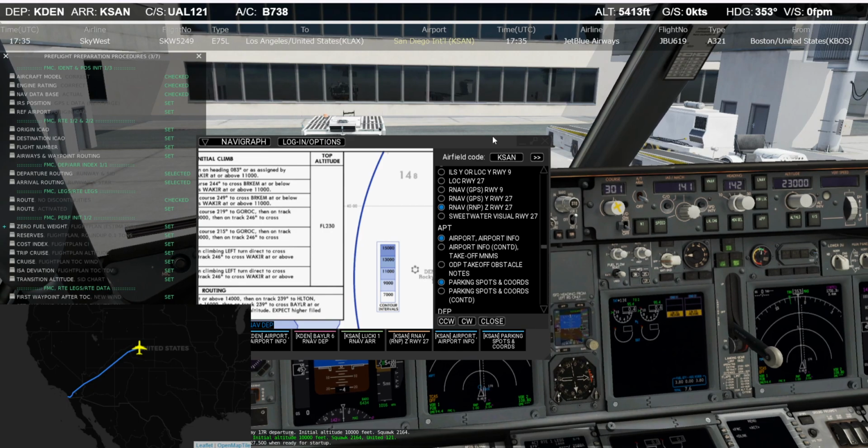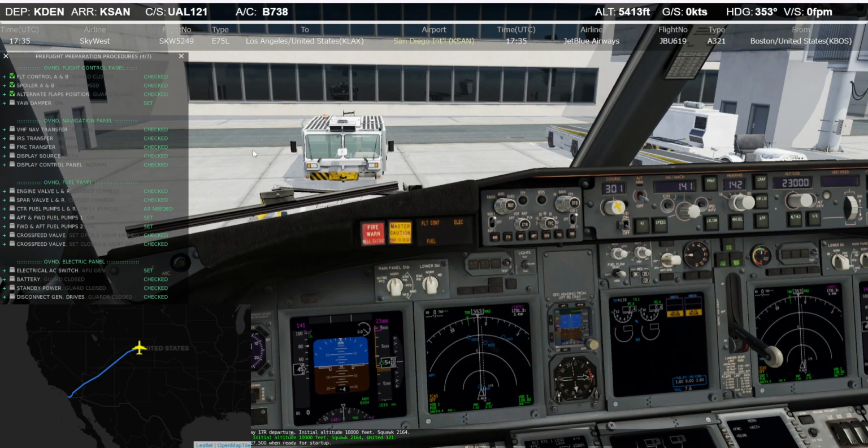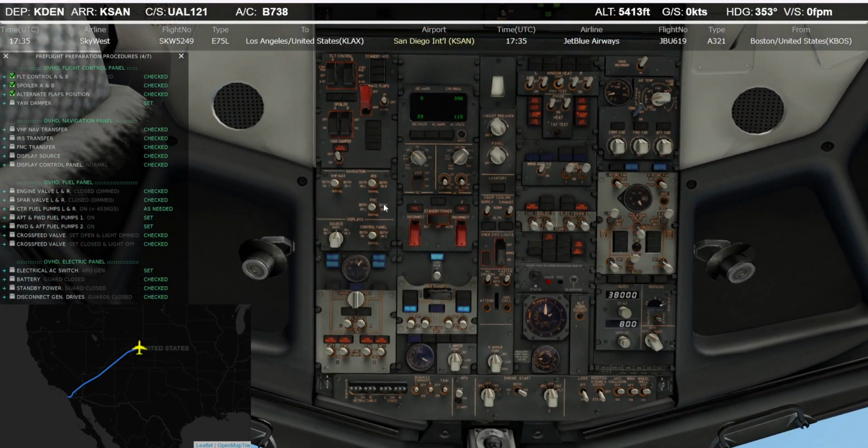Clearance, Endeavor 3356. Yes, sir, we're not picking up a PDC. You need to get a clearance, please. Endeavor 3356, cleared to the airport via the Bank 2 departure, Lux transition, then direct. Maintain 10,000, squawk 4165. Endeavor 3356, cleared via the Bank 2 departure, Lux, then direct. Climb 19,000, squawk 4165. Endeavor 3356, read back is correct and verified Bank 2 departure.